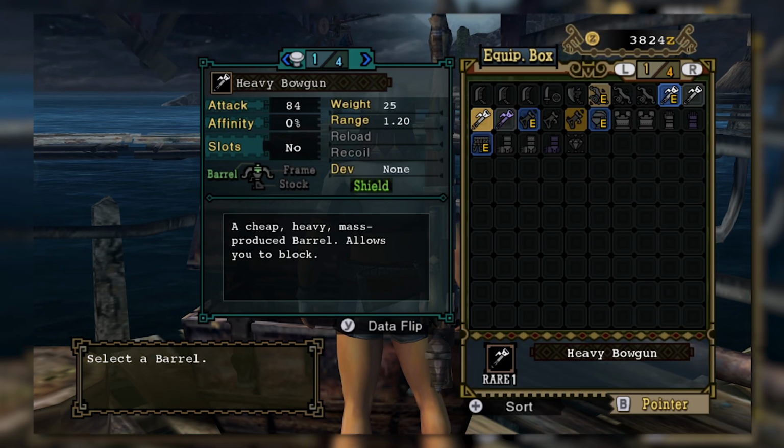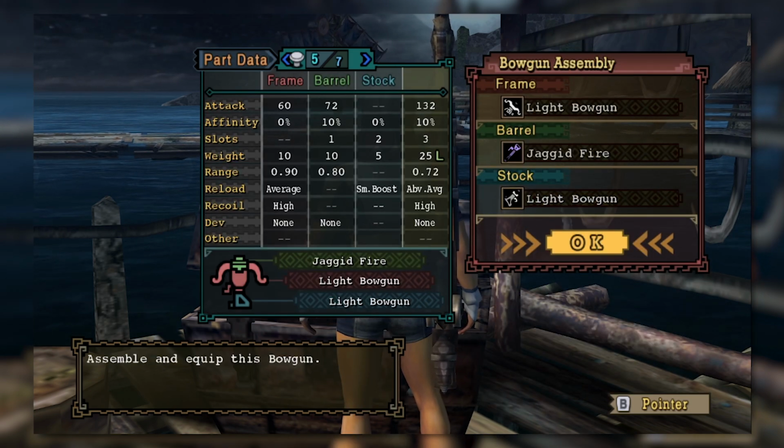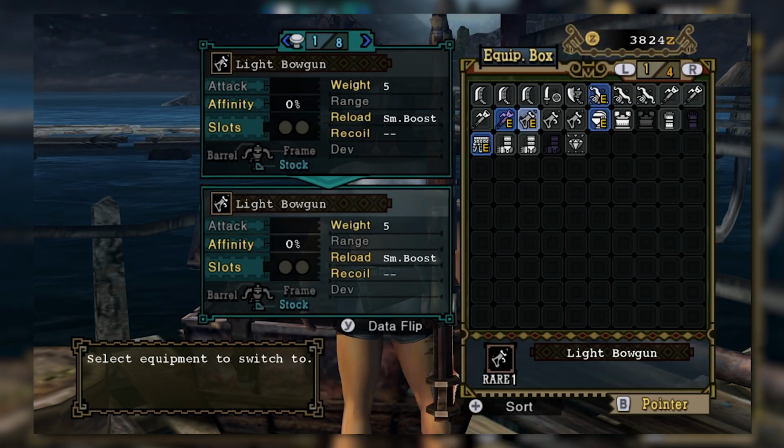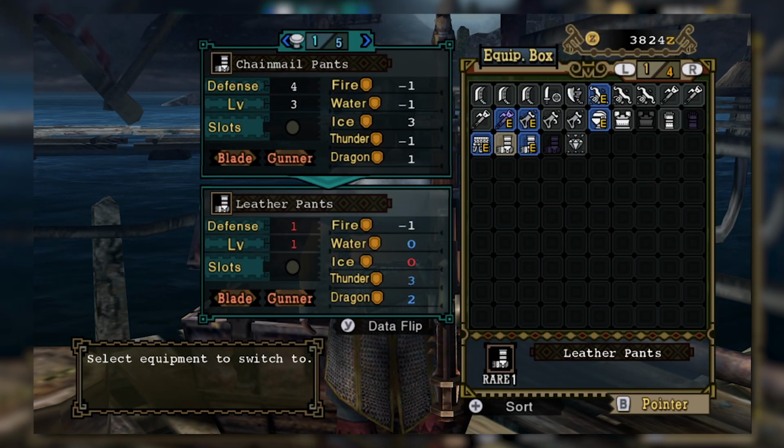Stocks on the other hand affect recoil and reload speed and are generally used to lessen the effect of these stats. Some stocks will lower the recoil specifically, some will lower the reload time, and some will even do both while offering decoration slots. There's a lot of options.